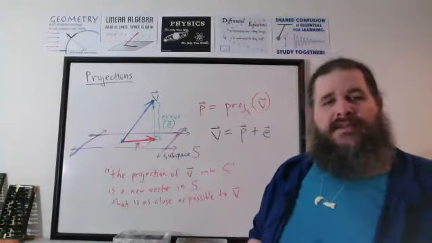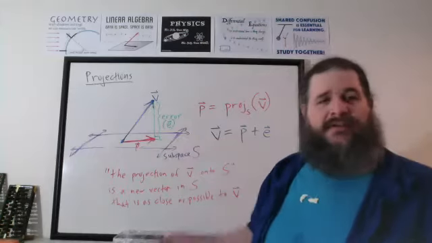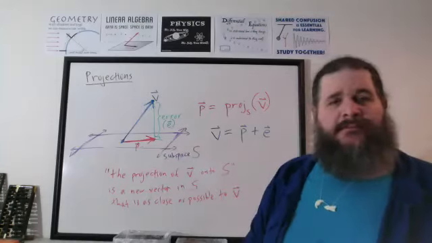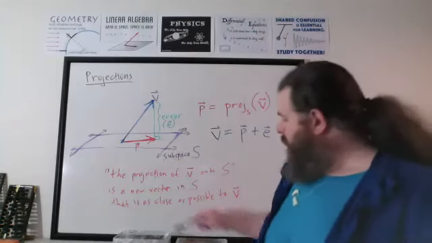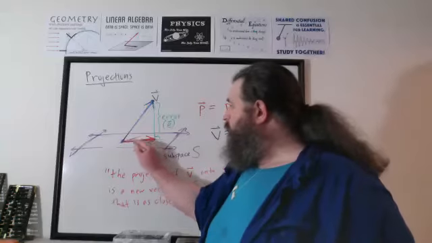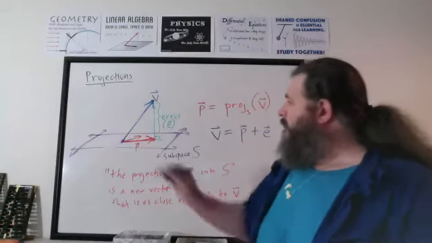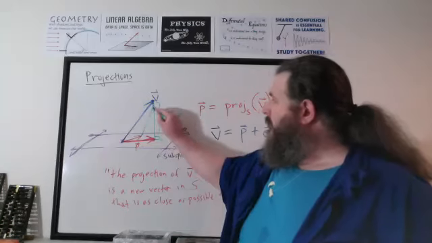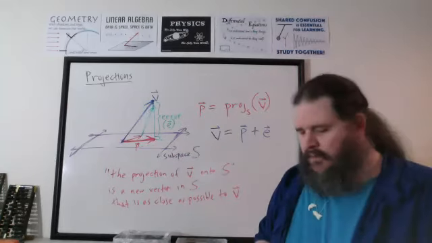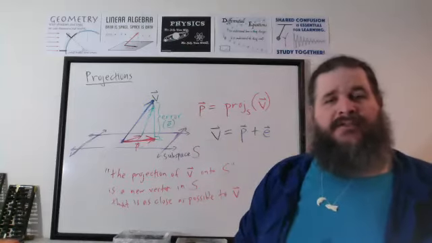And the whole idea of the projection is when we talk about finding the vector closest to the original vector, that just means we're trying to make the error vector as small as possible. And the perpendicular works here because if we had used, say, non-perpendicular, like let's say we made the vector a little shorter, now our error vector would be along this diagonal, and the diagonal is going to be larger than the perpendicular. So we need the error vector to be perpendicular so that it is as small as possible.